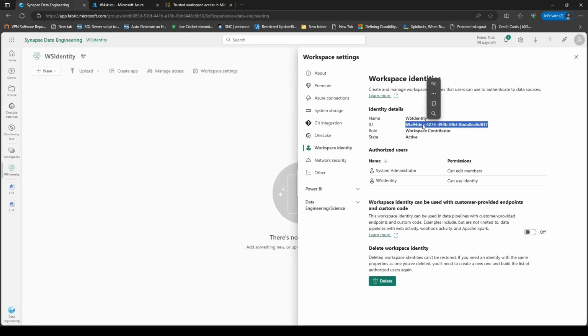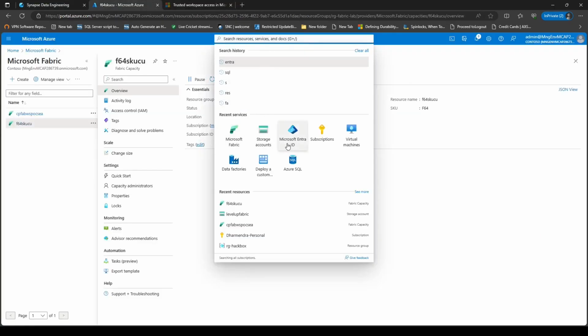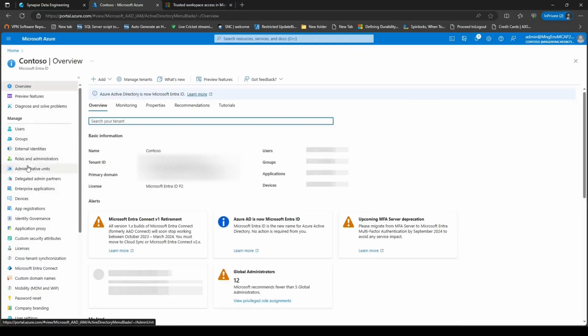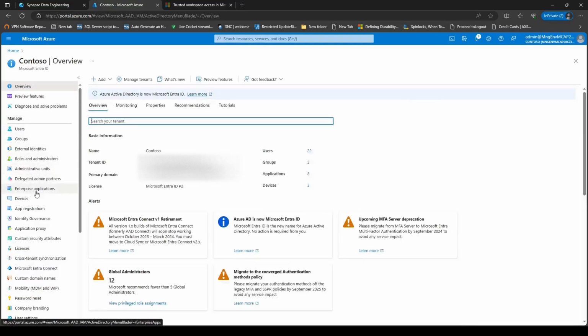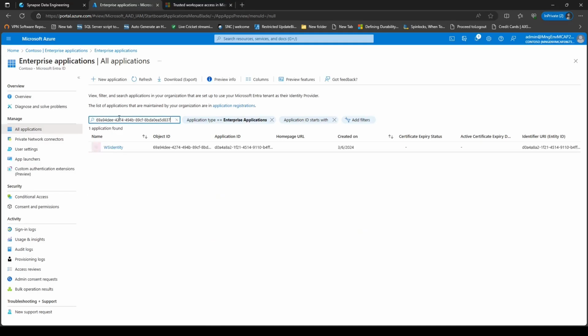Copy this identity GUID ID and I'll go to Azure portal and I'll search for Microsoft Entra ID and I'll click on enterprise applications. I'll paste that workspace identity GUID ID here, and what you can see is that there is one service principal basically got created under your enterprise applications.